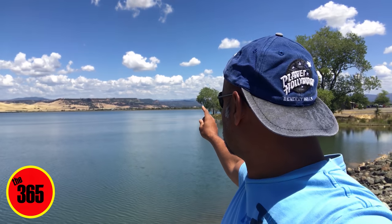Right now, just to orient you out here, right directly behind me is Table Mountain. And then right down this way, behind those trees, is the Oroville Dam. So this is all part of the massive water project that's all around Oroville. The water comes from the dam itself, goes down through the spillway, which it's not doing right now, or the Hyatt Powerhouse, which it is doing right now. By the way, that's at about 10,000 cubic feet a second as we speak. Lake level is around 815 feet.